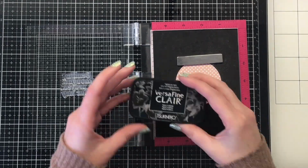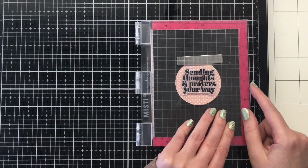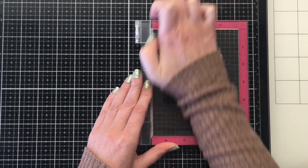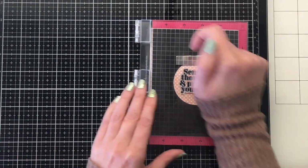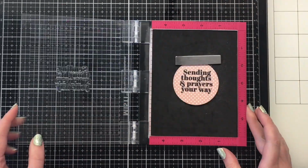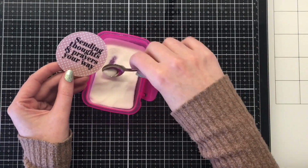So I am going to try to use as many of those stamps in that stamp set so you can see them all stamped out over the course of making my videos with these sympathy cards. So again, I'm just going to heat emboss this with some clear embossing powder.